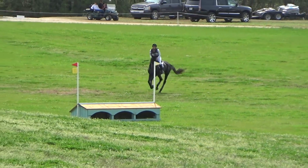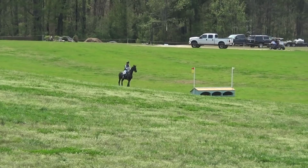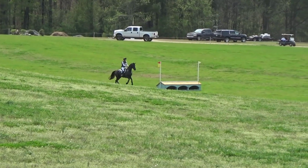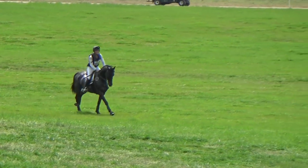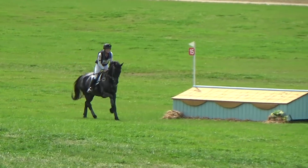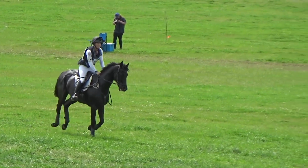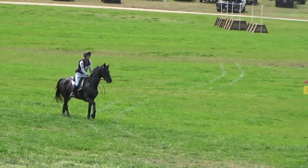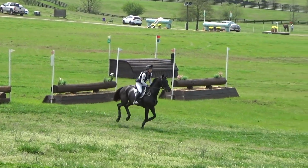So now on to cross country. And again, the cross country was causing a fair amount of trouble here at this fence. And you could see he drifted a little bit, but he's so brave. Jumped it quite well. And that fence caused trouble because it's that light blue and it had some tan brown on it. I think the horses were just catching a peek at it.